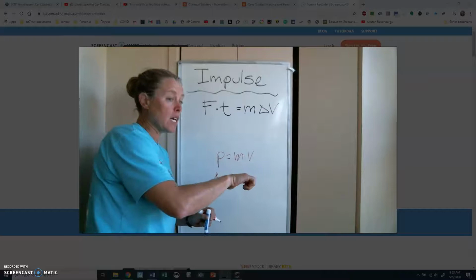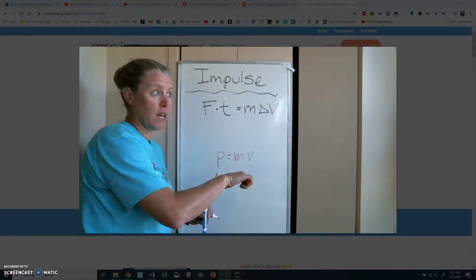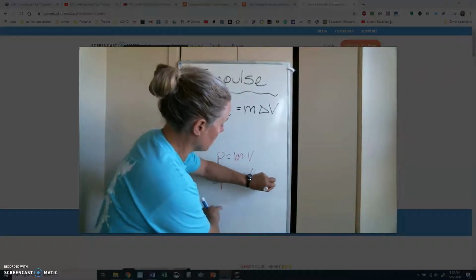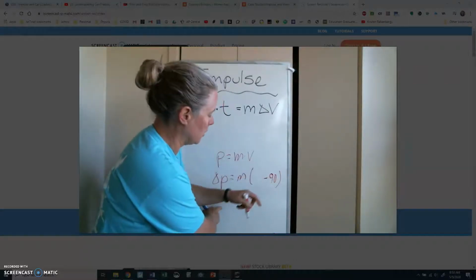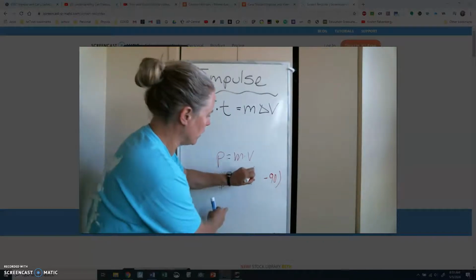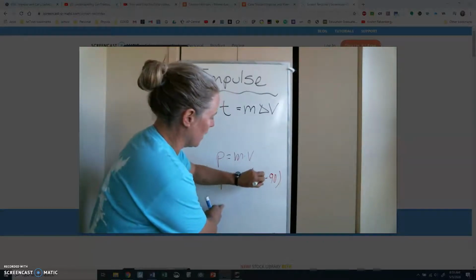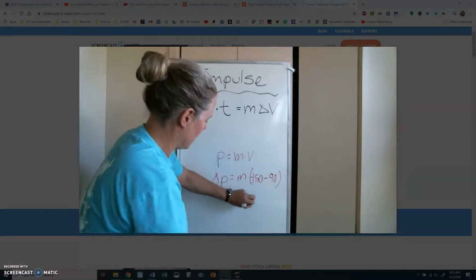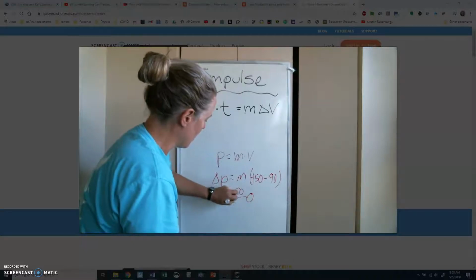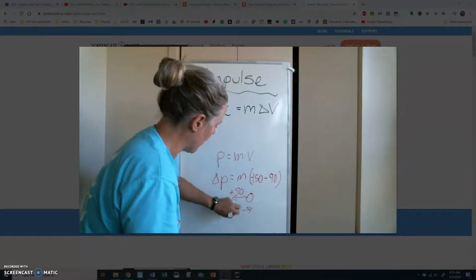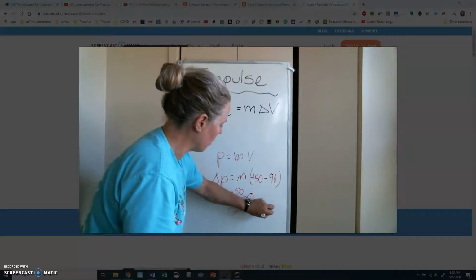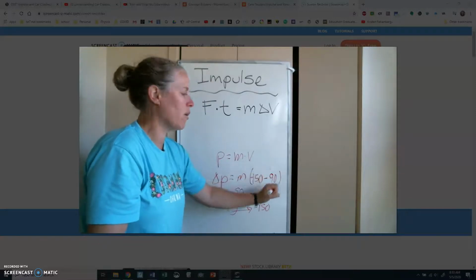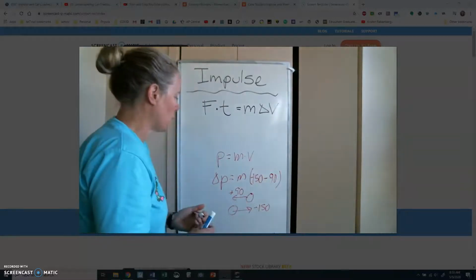It might be coming in at 90 miles an hour. Right now, I need to be in the right units, but it might leave at, what, 150? But the direction is, if this direction in is positive, then this direction out would be a negative 150, so you get this basically additive effect of 240 is that change in momentum.